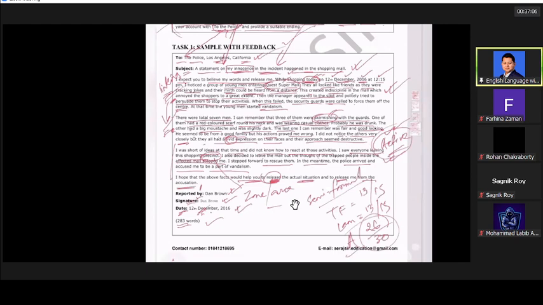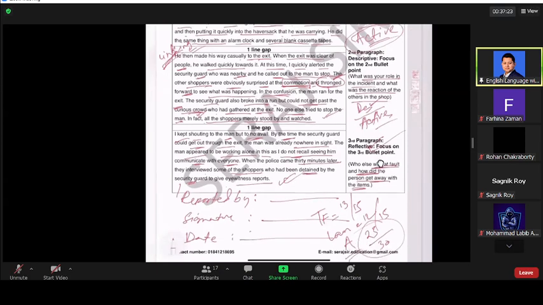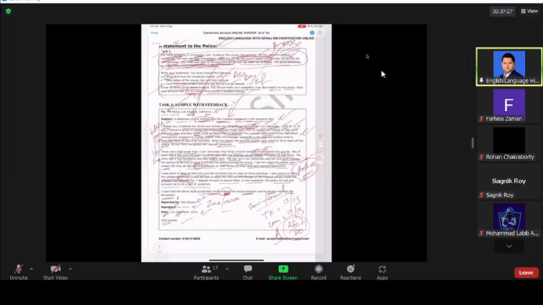Okay, so my dear students, I hope you have understood. Already we have checked 2 samples and you have understood the drawbacks and also the strength of these 2 writings. This is the first writing, as I have told you, that got 25 out of 30. This writing is also good, the good vocabulary, active voice, but still it was not connected, and that's why the student failed to get an A star. And also in the second sample, the student wrote well, but still he did not get an A star because of the lack of linking devices.